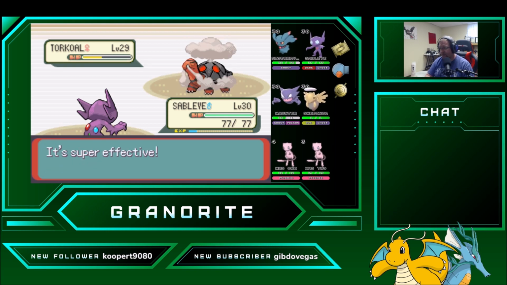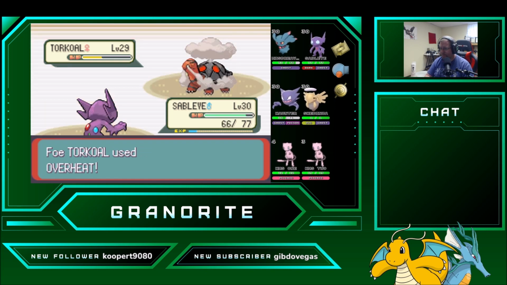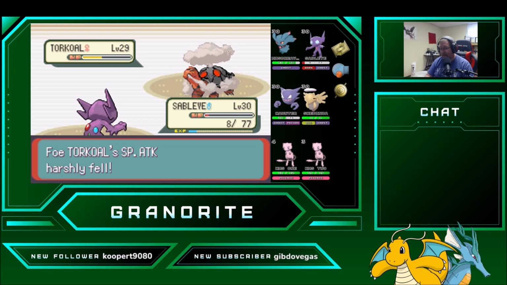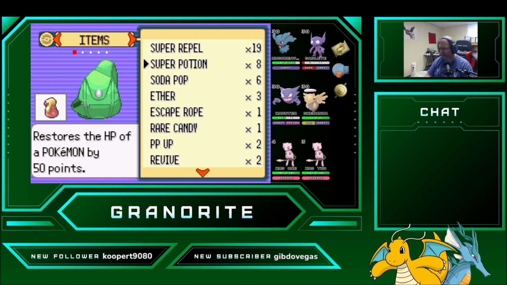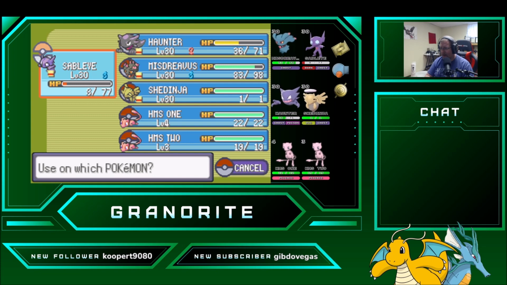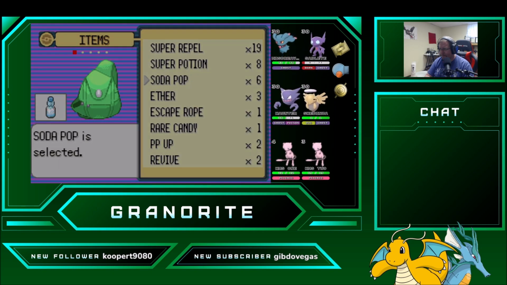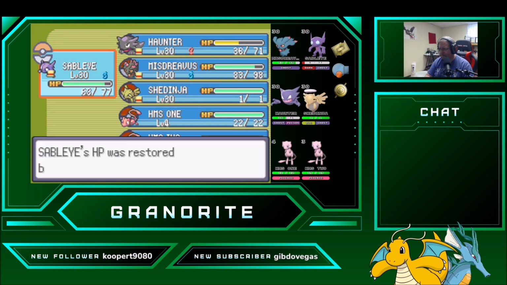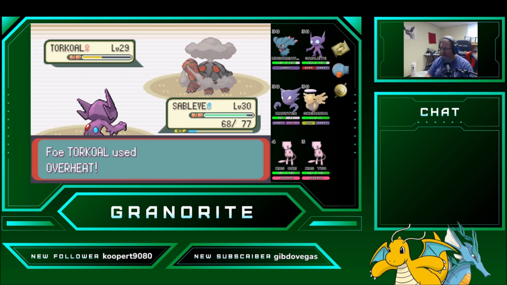Good critical hit. No speed drop. He survives. Okay, the sun was not up. The only way we survive another one, though, is if we got back up to, like, full health. Because we'll be 9 down if I use a soda pop. Maybe if it's a good range, we'll survive. Oh, we do!